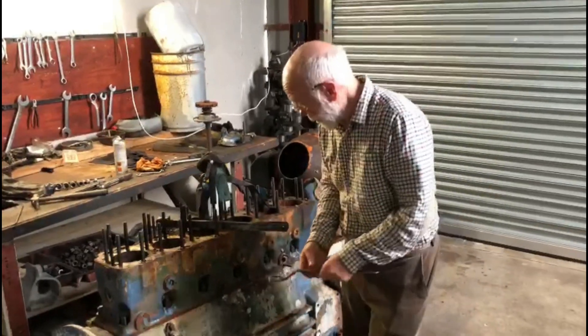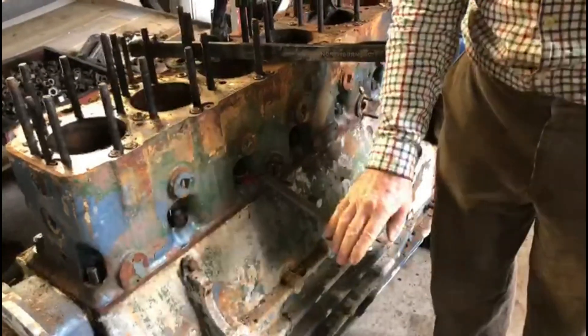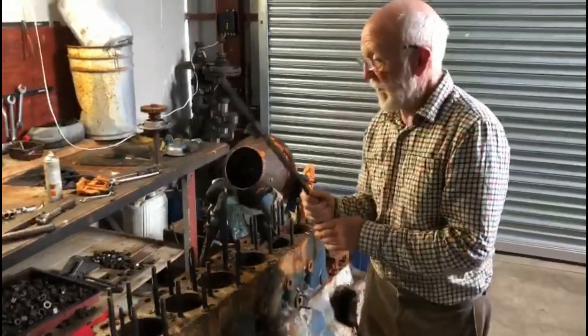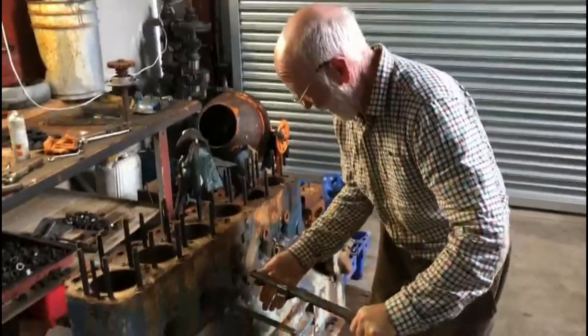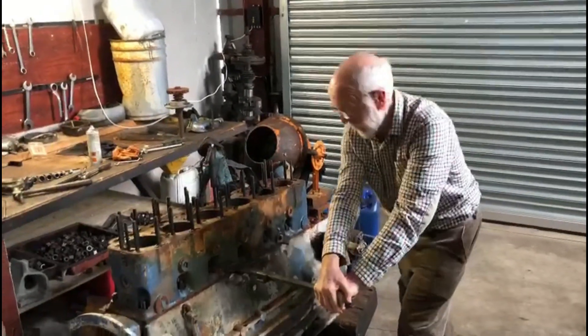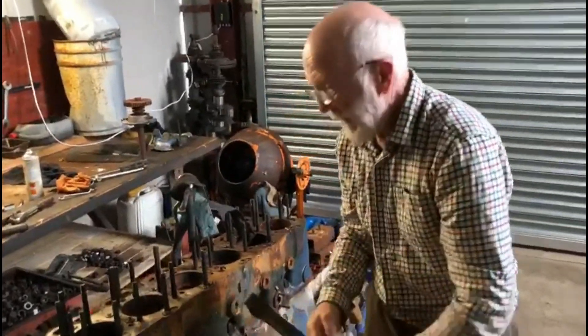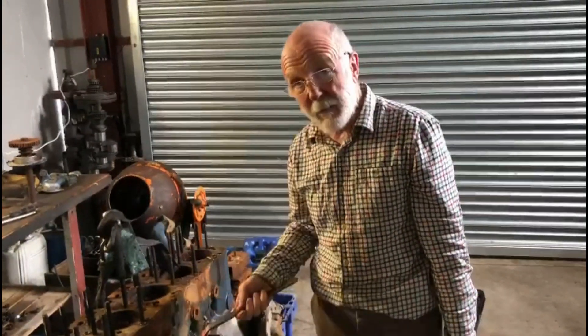In order to take off these nuts, this is a special Gardner spanner specifically designed for this job. As you can imagine, those nuts in there are really quite tight, so I've put together this rather brutal adapter which helps with that job — it hooks on like that and we can now exert a lot of force. I'm getting a bit long in the tooth for hauling like that and I'm afraid of damaging my back, so I think we'll probably heat all these nuts up with the acetylene, get them red hot, and then apply some torque.